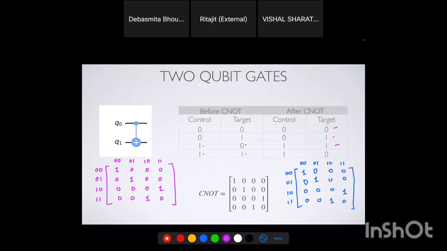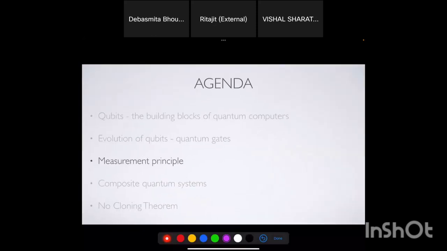Okay, so let's move on to this third thing. When we think of classical computing, we don't really bother much about, or we don't even consider that there is something called measurement. We just take it for granted. We just have bits and gates and we just know the outcome. It's either 0 or 1. But here, measurement is extremely important because the outcome can be a superposition. So what happens in the measurement?